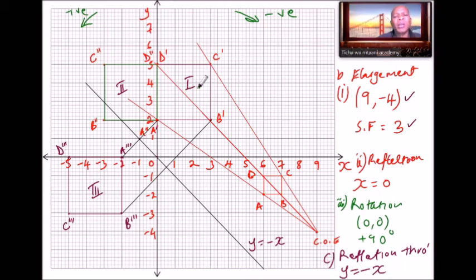However, if you are not able to do that, you can still get it. Since we are rotating, you draw a line from the object to the center of rotation, and measure the angle of rotation, which is 90. You still get the position of A. Repeat with all the other points and you'll be able to get the image. So that is how we do such kind of question. It has taken long, but when you're using the geometrical set instruments, that should be easy for you. I'm changing from the question to where we are doing our diagrams, that is why it has taken us a bit of time.